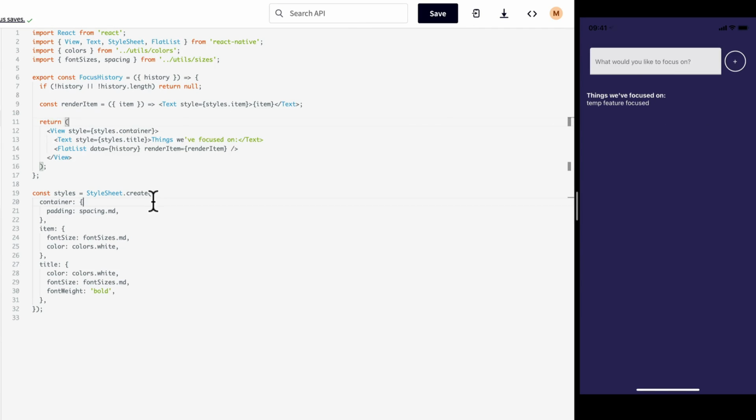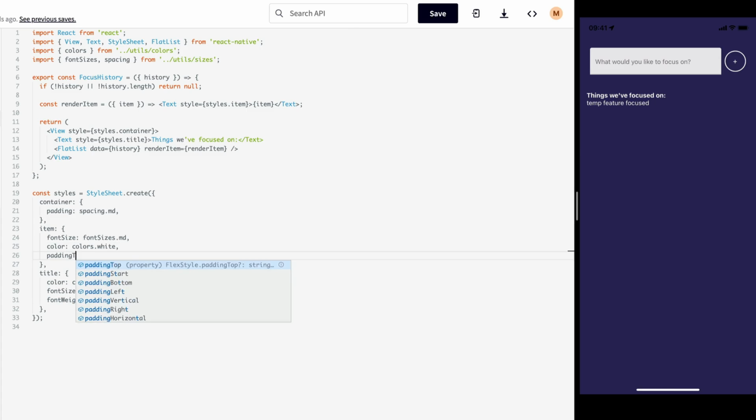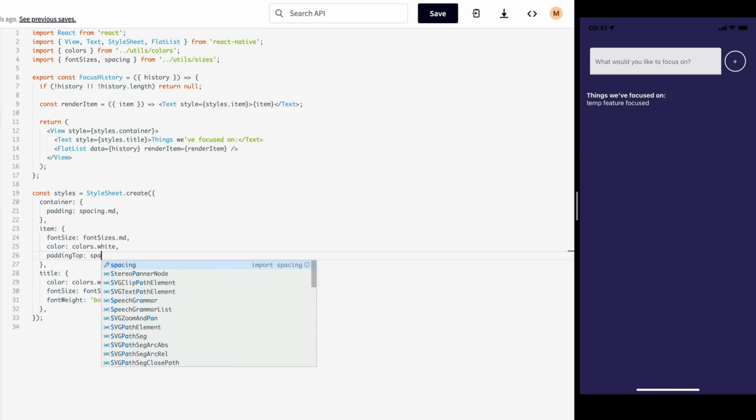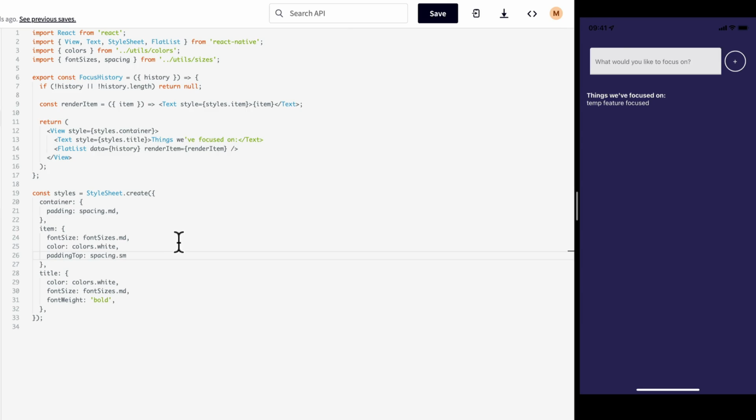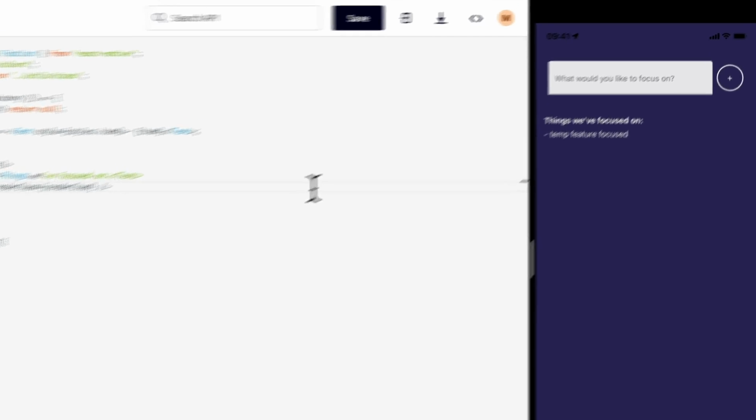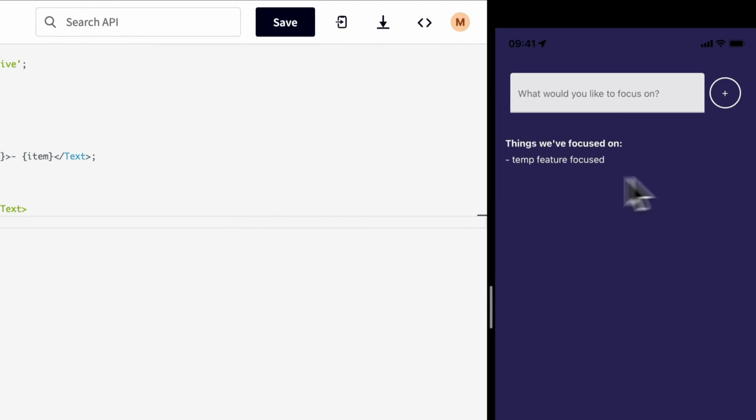Now, I want the padding top on each item to be small to give it a little bit of spacing. And let's see what that does. And I want every item to have an indicator that they are an item. Oops, not right there. Let's do it over here. There we go. Now we can see what we focused on in a list.